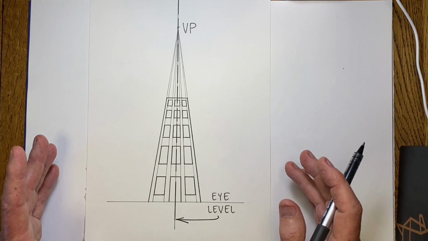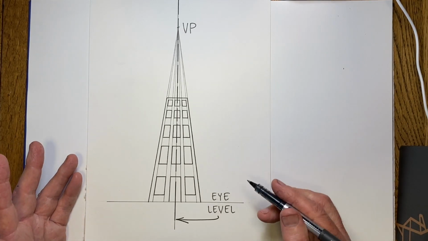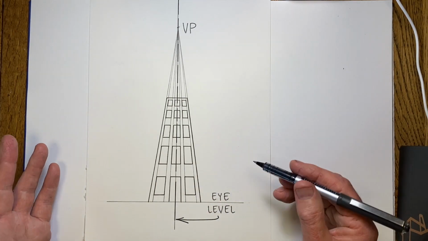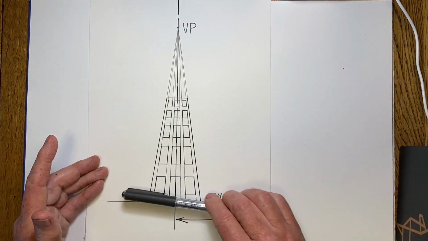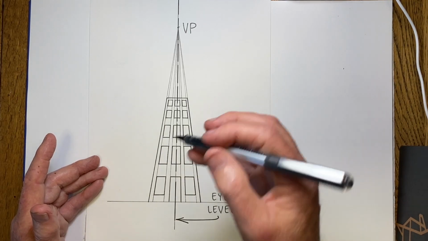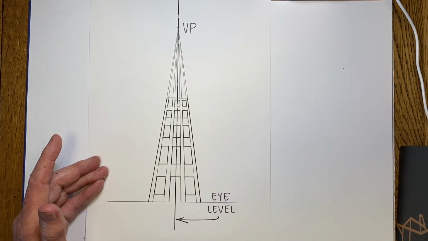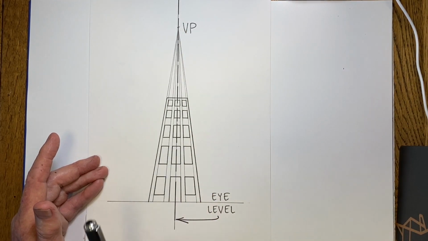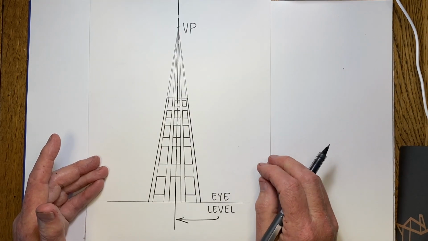Here we have a simple vertical perspective diagram, and just as in the more straightforward one, we have an eye level, but in this case, instead of being horizontal, the eye level is vertical. If you like, it's directly between our two eyes, right in front of us. It's the point directly in front of us where we're standing, and that's where we have a true vertical.